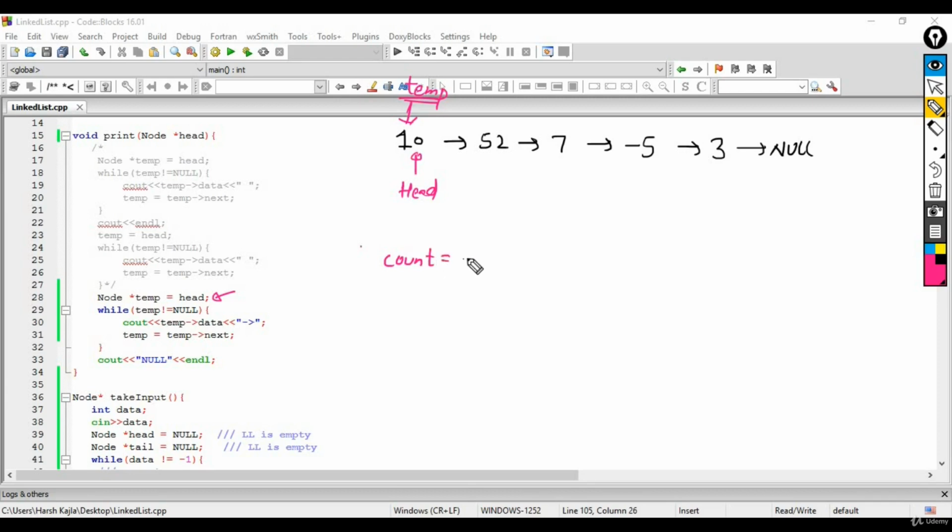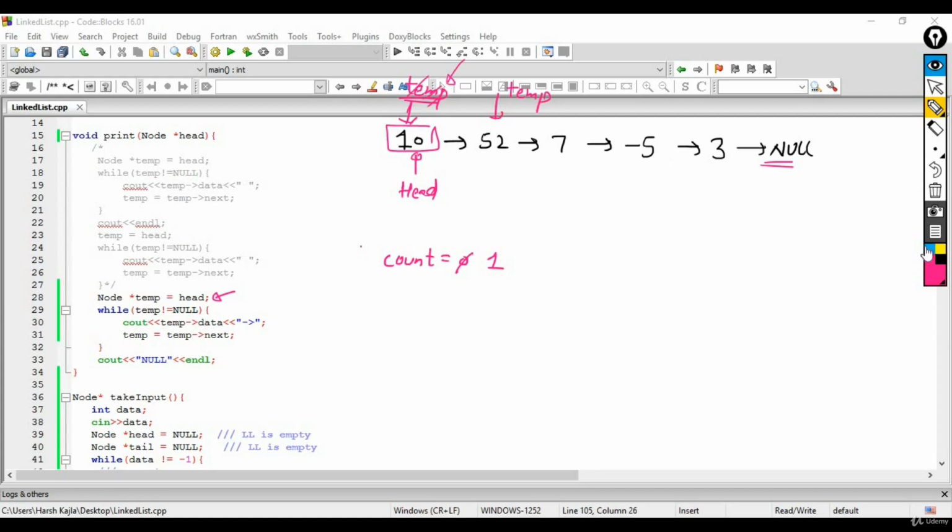Count is 0. We assume that initially my linked list is empty. Then what do you have to check? Check whether the node to which temp is pointing is null or not. No, it is not. So I will do count plus plus and move ahead: temp equals next of temp.